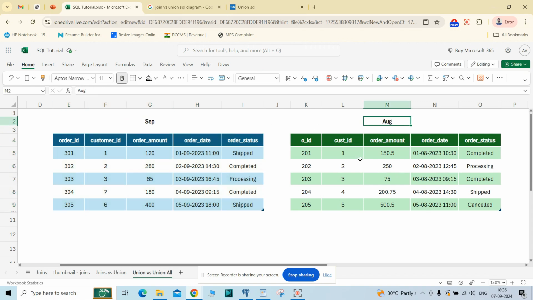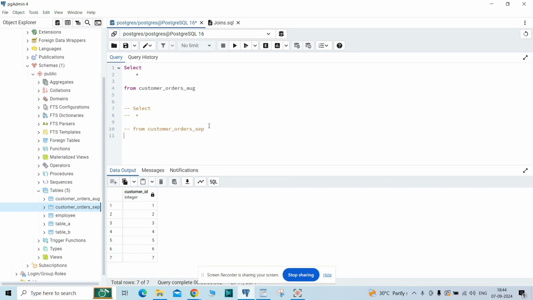So there's a high possibility that a customer who purchased in the month of August can repeat in the month of September. So let's say there's a business use case where the business people come to us and say, find out the total number of customers who have purchased in the last 2 months. In this particular case, we are going to use union rather than union all, because in the final result set, we need deduplicated entries of customer IDs because these are repetitive ones, right? So let's see it in our tool.